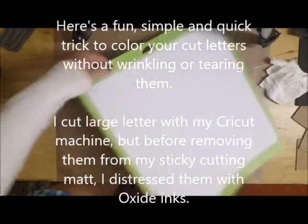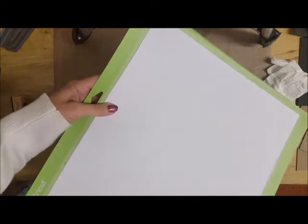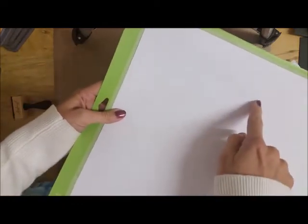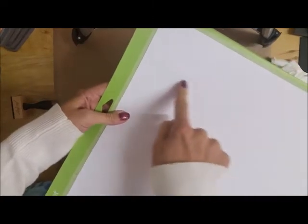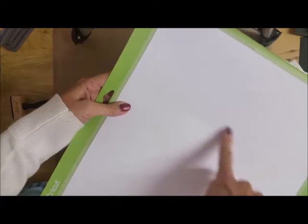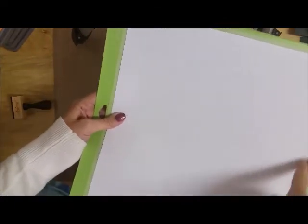If you can see this, I have letters cut out here, so I just don't think you can see. Here's a cursive L. Okay, there's actually three of them on here, and then there's one over here which is off the camera.